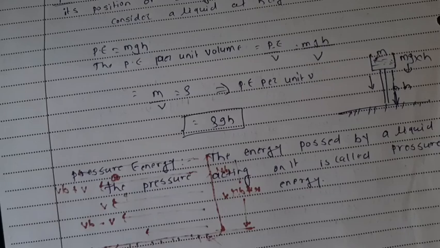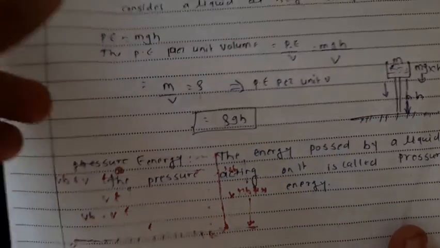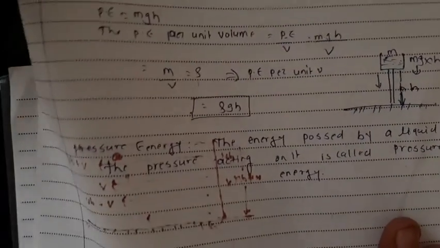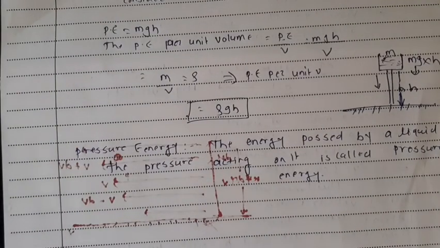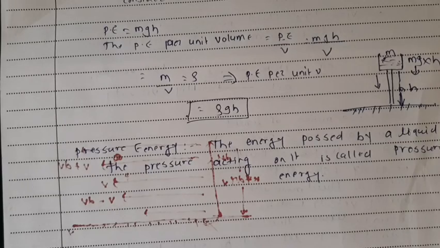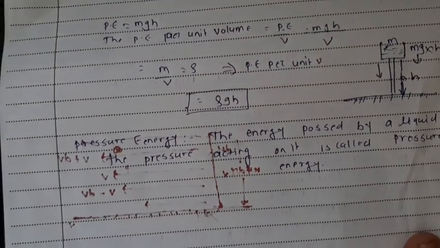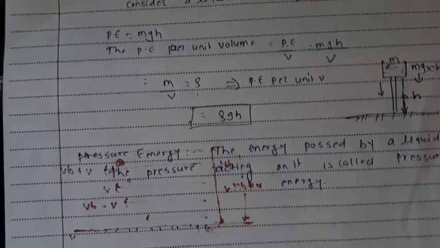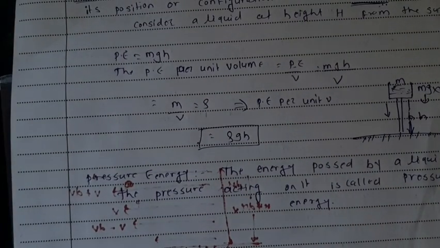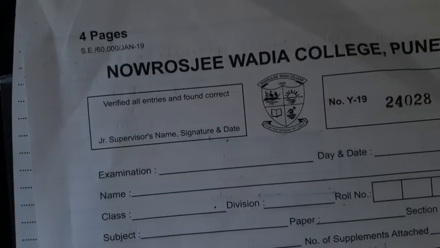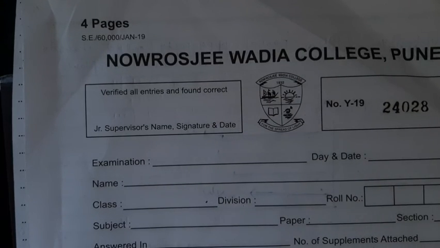We will not discuss its formula here, but we will be considering all these parameters while discussing Bernoulli's equation. These are the different types of energies a liquid possesses when it is flowing through some container at a certain level, that is, kinetic energy, potential energy and pressure energy. Pressure energy is also called hydrostatic energy. All these types of energies we will be considering while discussing Bernoulli's equation. We will discuss this Bernoulli's equation in our next lecture. Thank you.